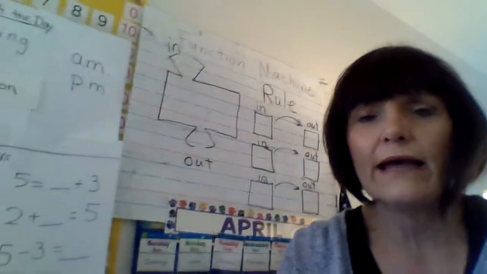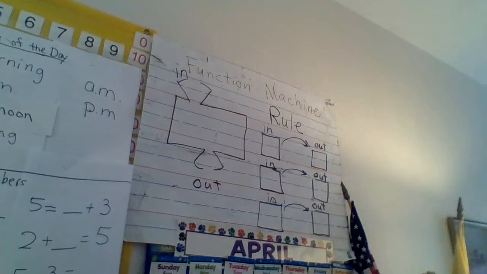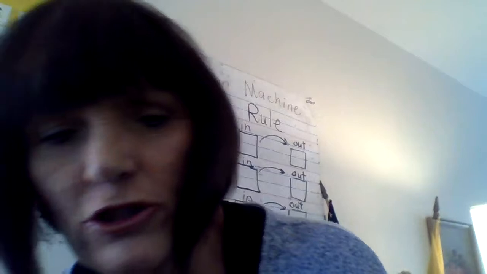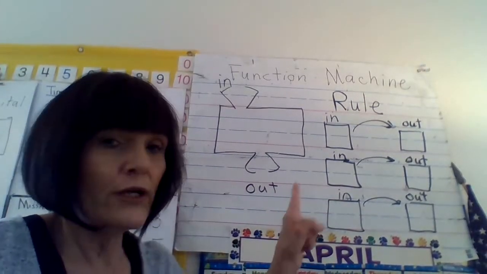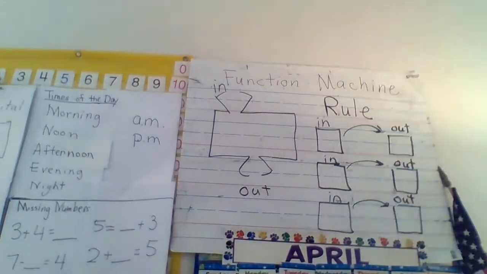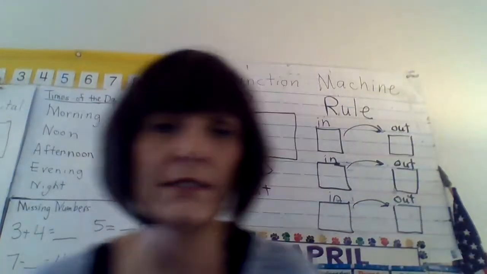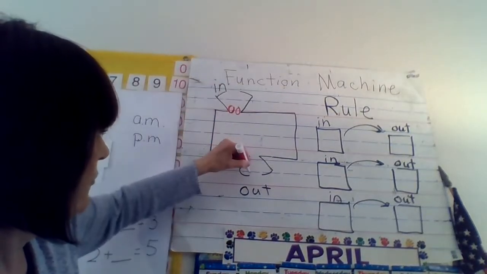All right, I'm going to bring the computer back up here and let's look at the chart that I made up here for the function machine. Now I'm going to move my function machine over here. My computer's on top of it now. Now you can see the function machine chart that I made. You can make one of these, or you can use your paper that you have. All right, let me grab a marker. All right, so what happened first? 4 went in. No, 2 went in and 4 came out.